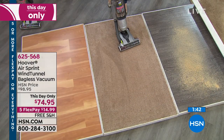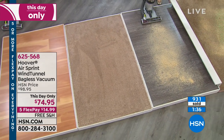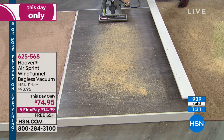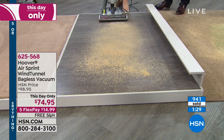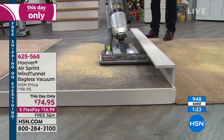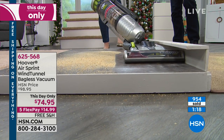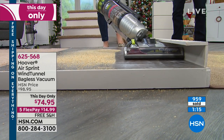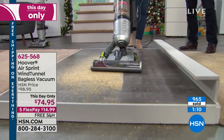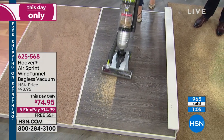Okay, let's go over here to a hard floor. All you have to do, and I love this too, is shut the brush roll off without bending over. It's right at your fingertips. You don't want to have it on. There's on for carpet. On, off. I'm gonna go over here. Nice that you get under the baseboard again with that patented technology. And look at this. There, it goes. All the way over. It's cool, like power steering. It leans over to the side. It's brilliant. Not power driving. We established that. But really, though, it's clever. It's a clever, clever design.